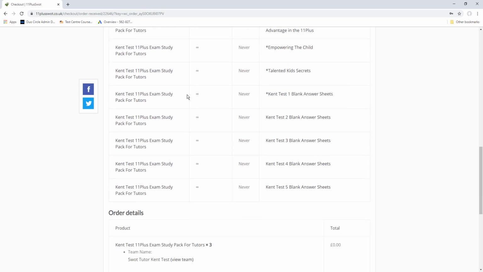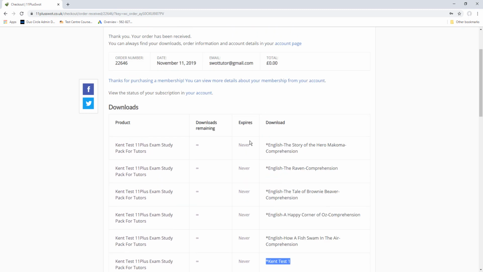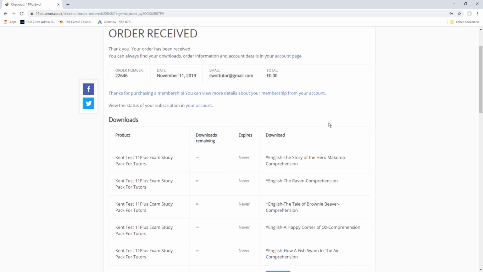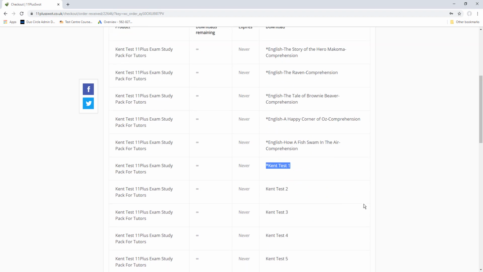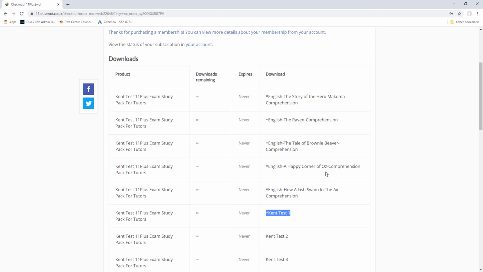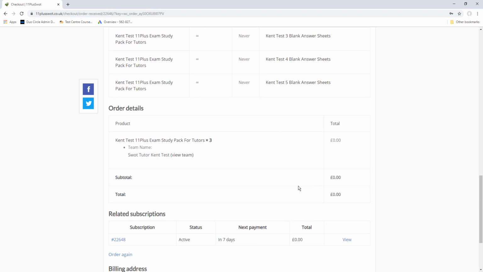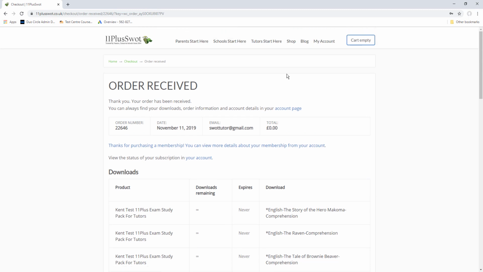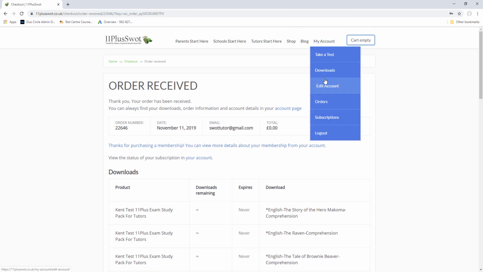So these are your downloads, which you can get to from your accounts page, and then you'll be able to distribute those to your pupils within that class that you've or will sign up, and we'll show you that in a second. So at the moment we've signed in as ourselves as the tutor, and this is what we've got available as far as the downloads is concerned. We've also got access to the test center, which we can get to from take a test as other.